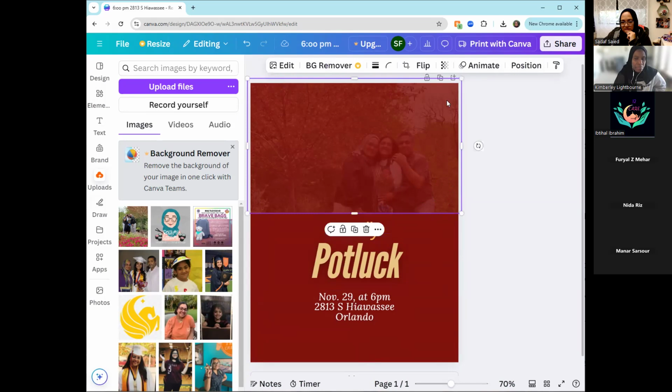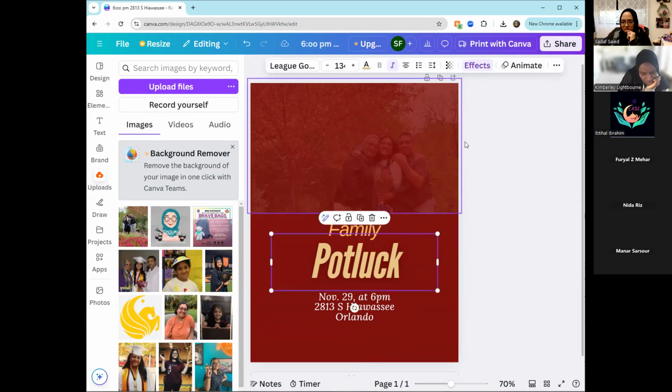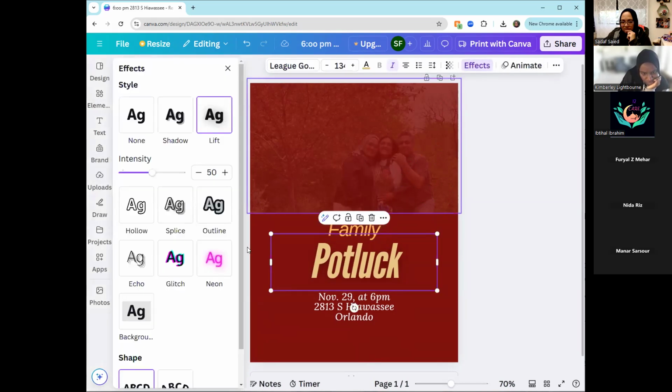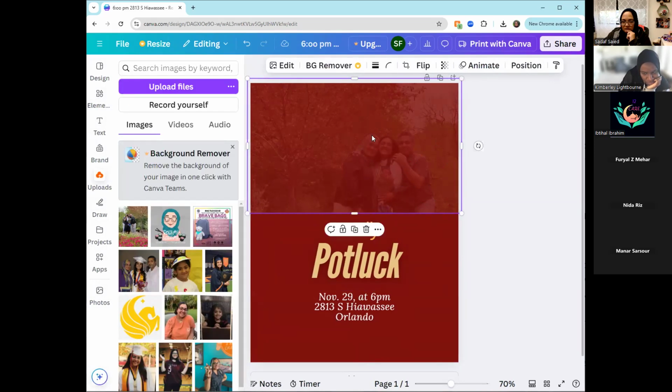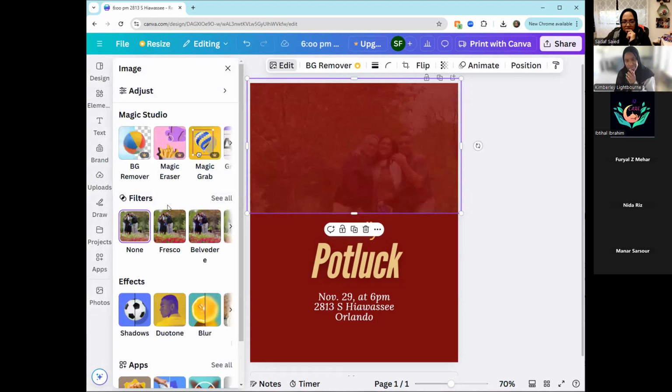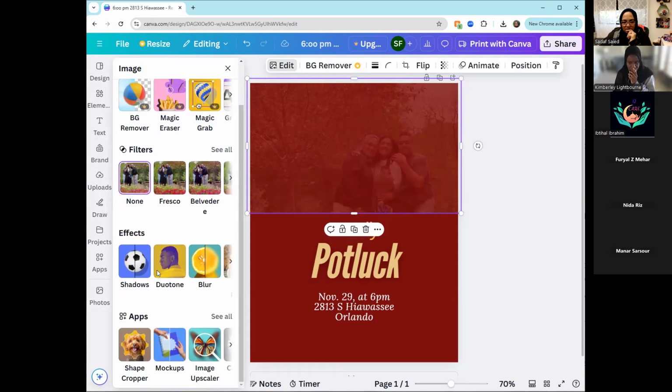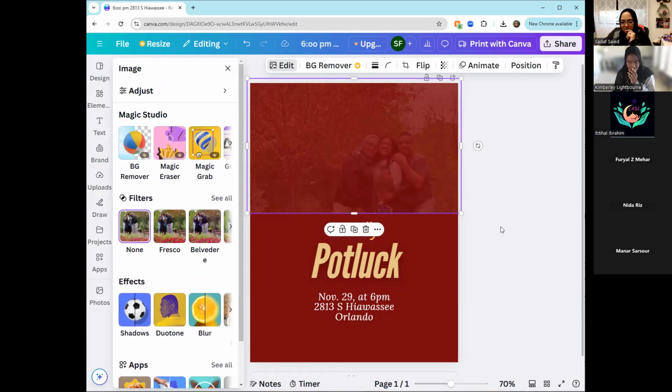And the effects again are going to be different for the pro and the free, but make sure when you click on anything, check those effects out. Okay, so click on effects and see all the different things you can do with them. Even with the pictures, you can go in and do different things. Like if I want to edit the picture, there's ways to edit it. Not all of them are free, but you can go in here and actually edit things.